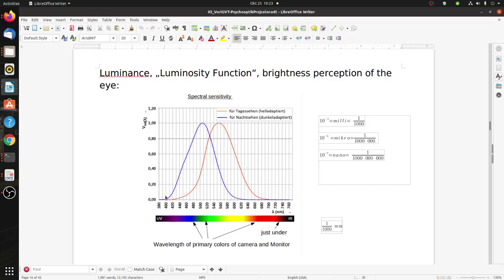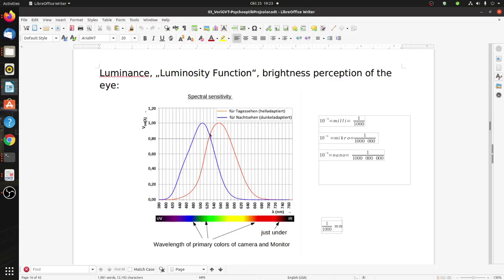Right, so the blue one shows the sensitivity curve of the rods. And when you compare this to moonlight, then you can see that it's actually nicely adapted to moonlight, because the spectrum of moonlight looks basically like this. So it's like a matched filter for moonlight, which maximizes the sensitivity for dark light.